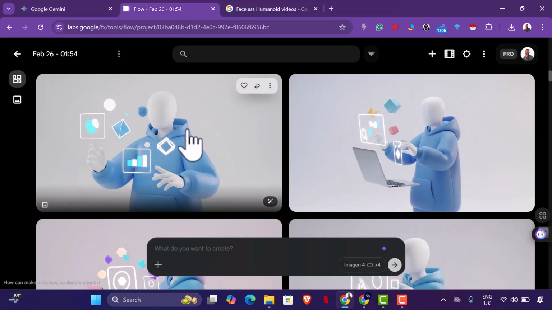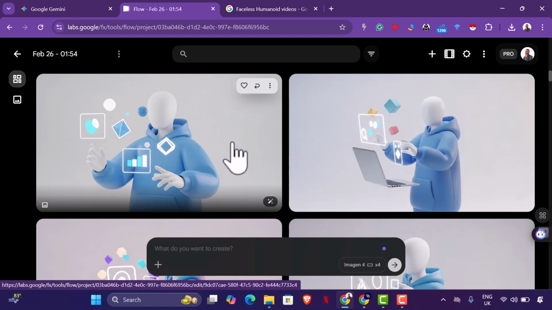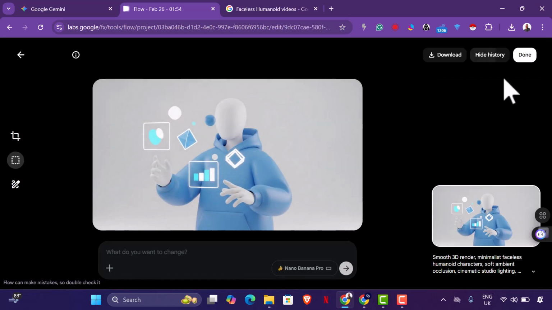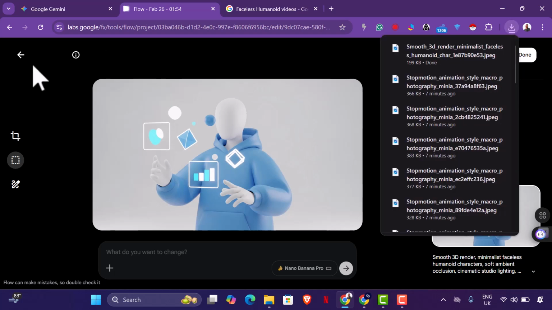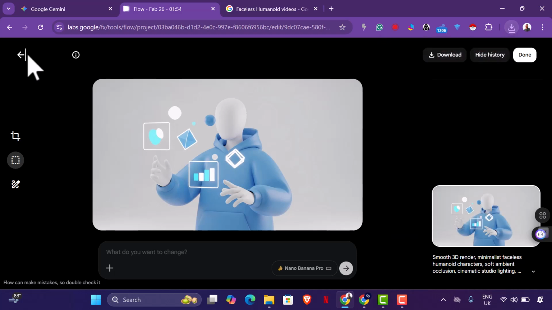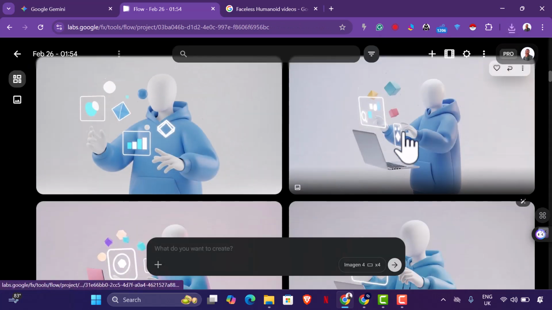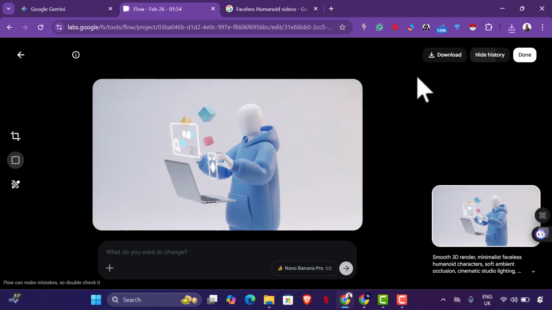So this is the first faceless humanoid, and there we are. We're able to create the humanoid video. It's just about your prompts, as you could see. A lot of people will be asking about this now. Everyone could see that you could actually create a humanoid animation style without having to use expensive tools.